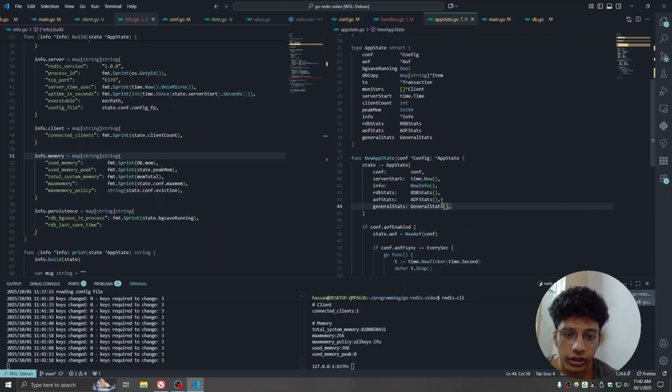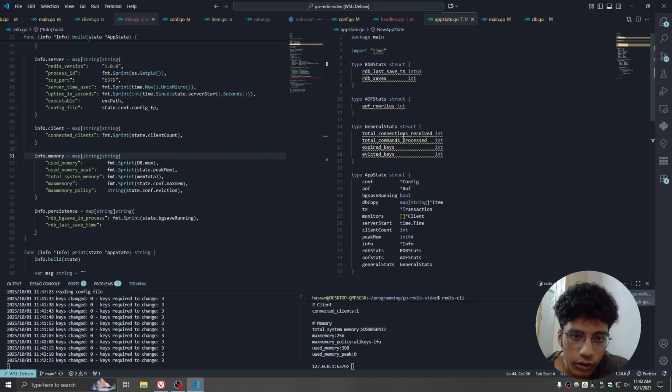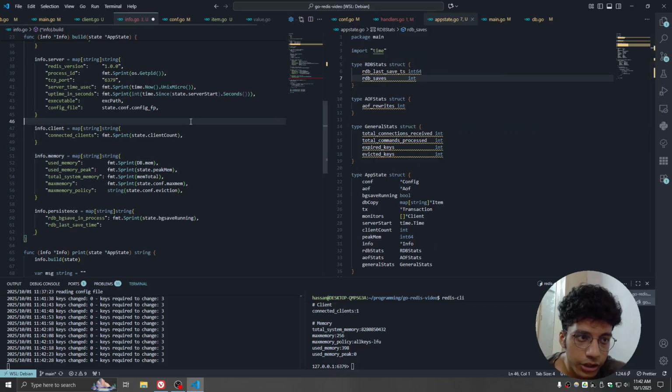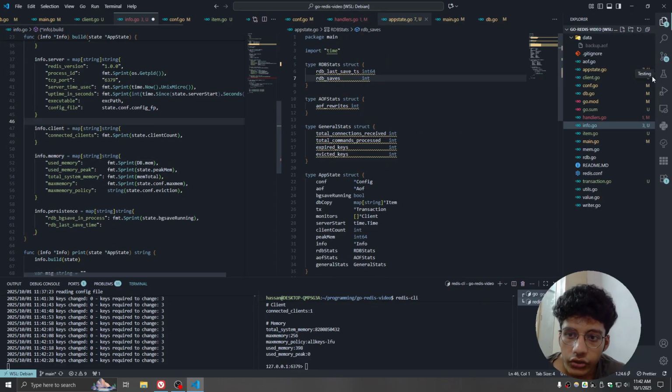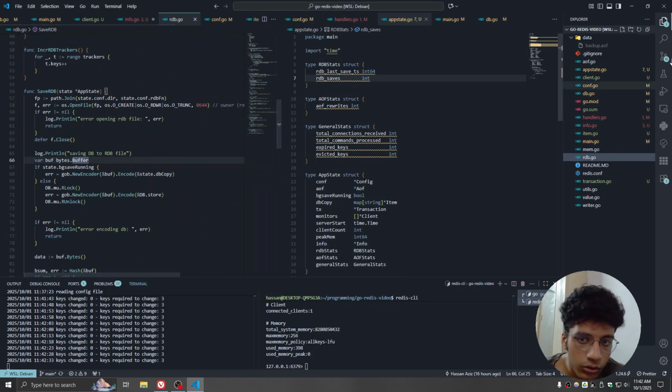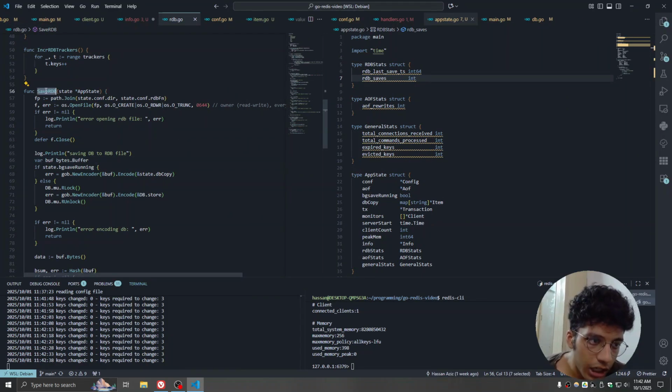Okay, awesome, all done. Now let's actually start tracking all of these things, right? So let's start with the RDB stats. We want to go over to the RDB save function, which is in the RDB file over here. And every time we save the RDB file, we want to update the last save timestamp and the number of saves.